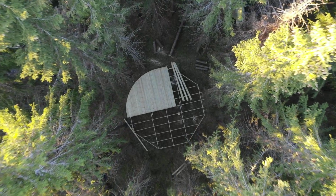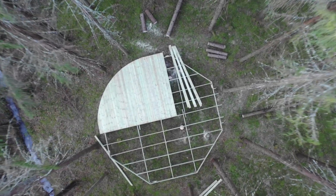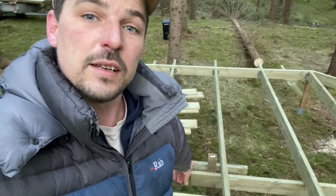Now, they're going to be 11.6 meter diameter. They're going to be huge. We're going to take the lessons from today with extra bracing underneath to make them super secure. One of those is going to be on flat ground, low to the ground, and the other is on a bigger slope than this one. So we'll take what we've learned from building these and make those super sturdy.